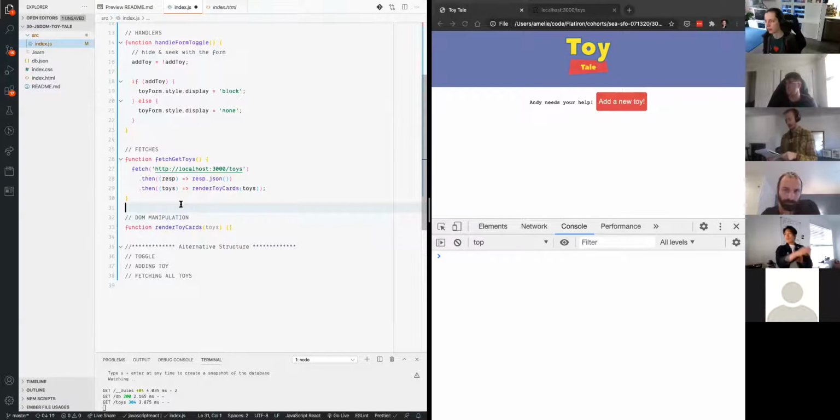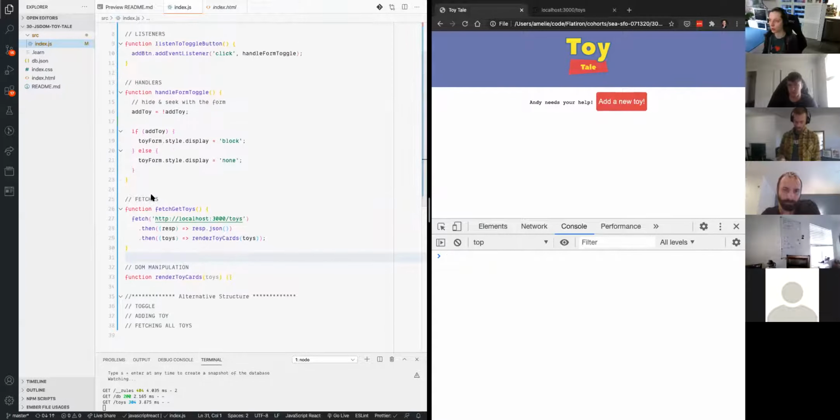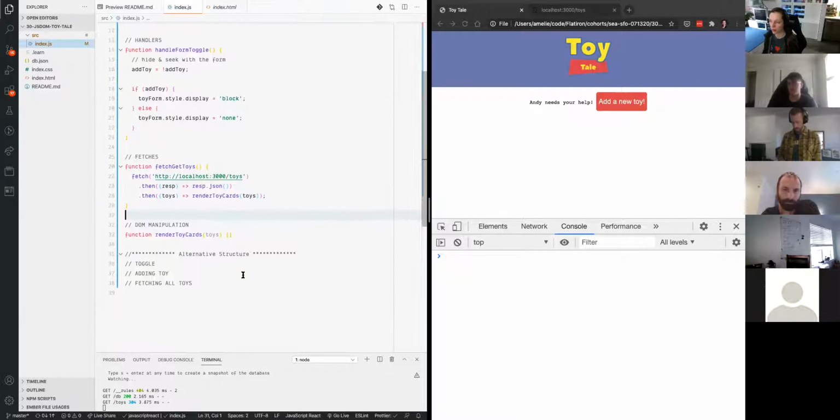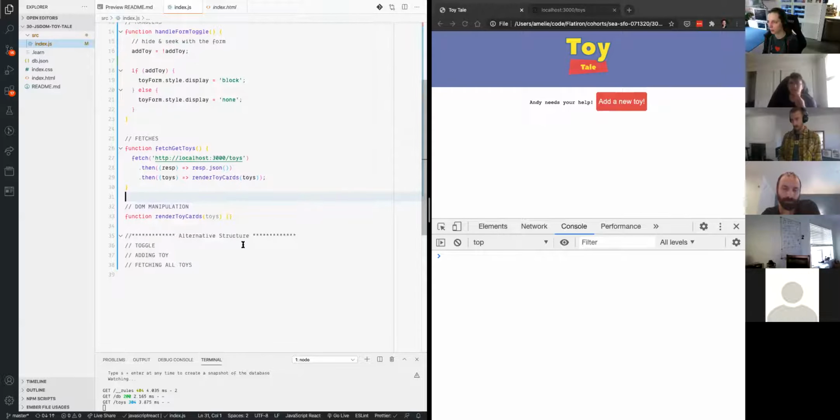In this case, it might not be obvious to everyone that you are passing in a variable here that you'll get returned from your then. It's not always super obvious when you're using these short forms what exactly you're trying to do. So you should always try to strike a balance between readability and conciseness.